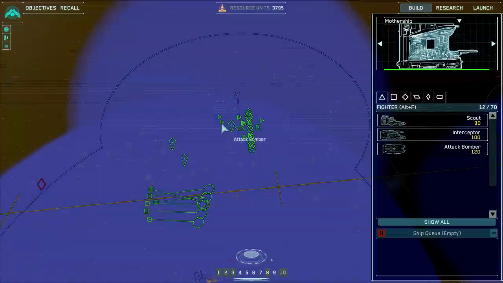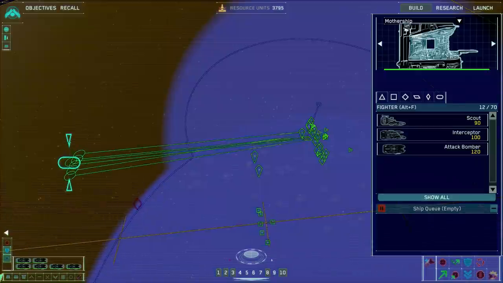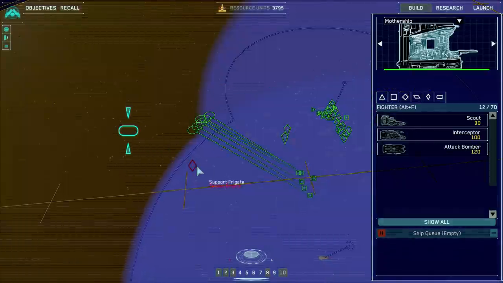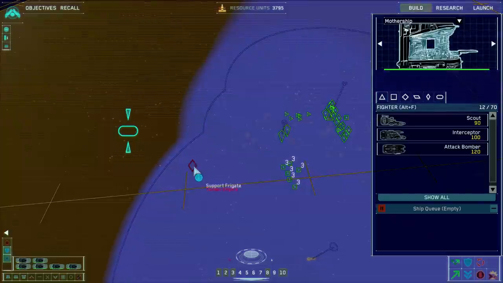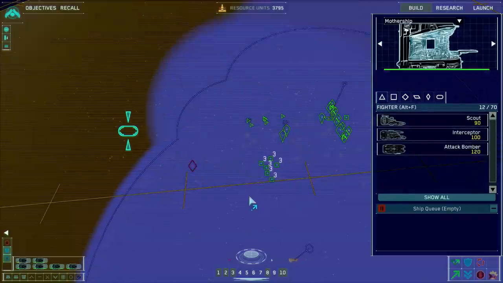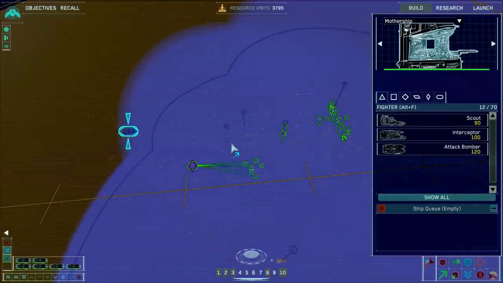Alright, so what I'm going to do is bring in the attack bombers, just let them soak the damage, standing by, while these boys come out. En route. Do we want to grab the support frigate? Standing by. You are clear to proceed. Alright, so I'm going to go ahead and edit this part out unless something happens. I'm going to grab up this support frigate and I'll just edit it out. It's going to be a bit.